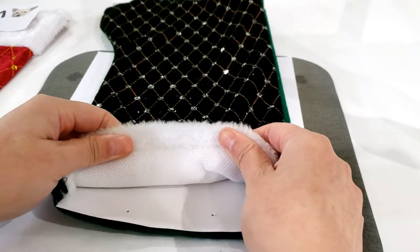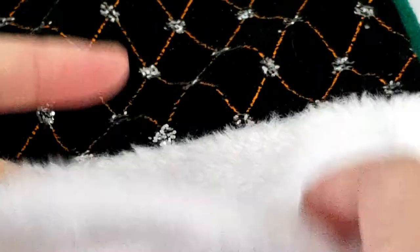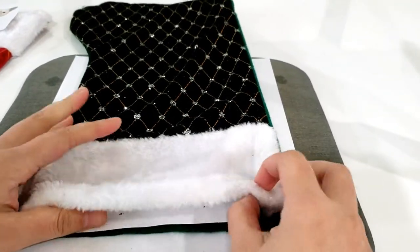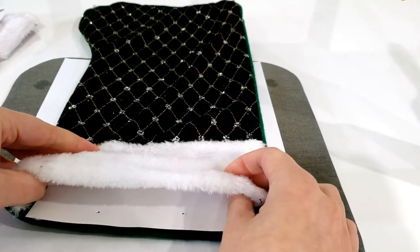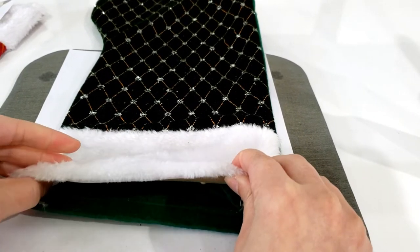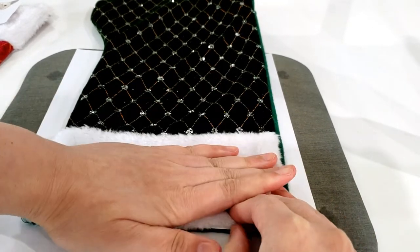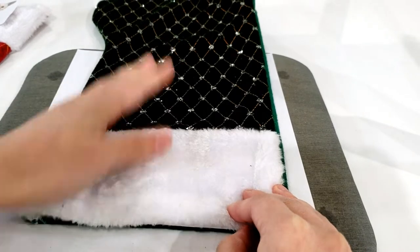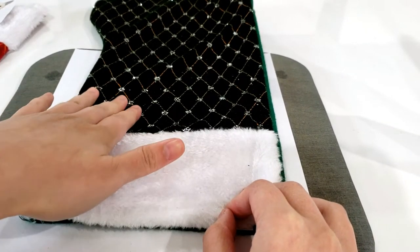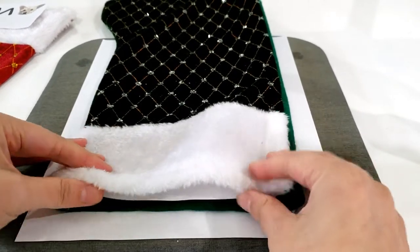But in here I think they glued it on, so it's kind of like a really scratchy thick web. I think they just use iron-on interfacing. So I'm afraid that when I heat it, it's going to activate the glue and melt together. But with this cardboard, hopefully it doesn't. And I'm going to try to just press this edge so I don't melt anything else. Because this is suede, a really soft suede. It's actually really beautiful. For a dollar, totally worth it. And for a personalized dog stocking, I think it's a great idea.